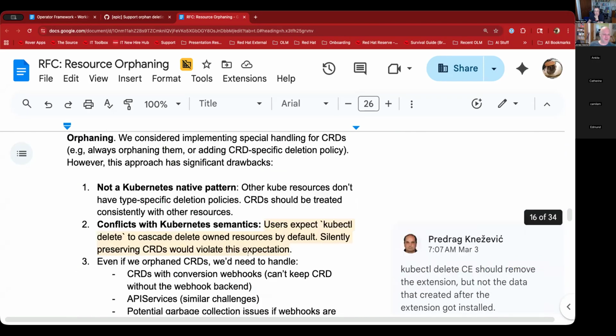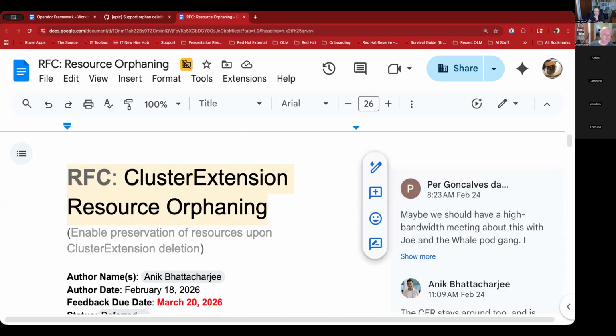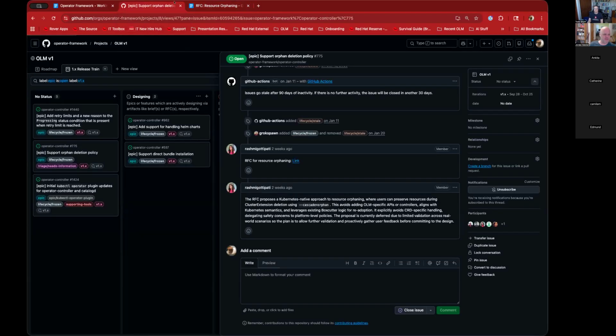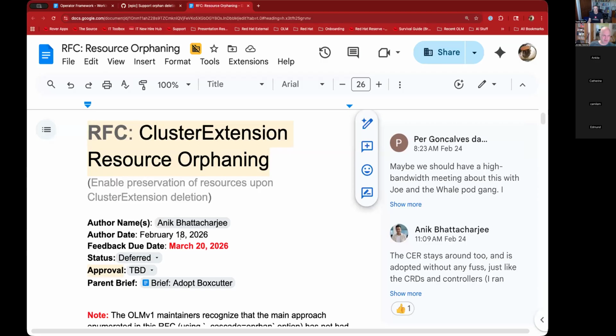Was this RFC accepted or deferred? Deferred. I think he was proposing some mechanism, and then I think we decided to just use standard Kubernetes mechanisms. All right, so this is just basically doing the delete, but preserving resource orphaning. Right. There is a Kubernetes option to delete that allows you to orphan. So we might want to update this with those changes, and then accept it if that's the plan.